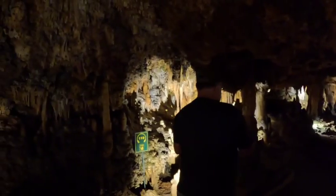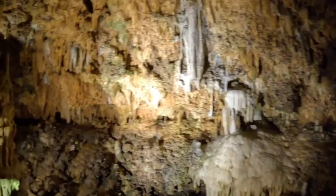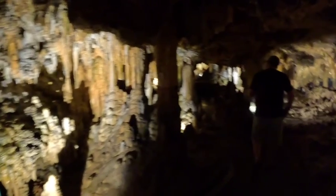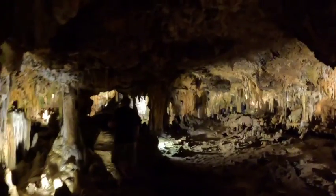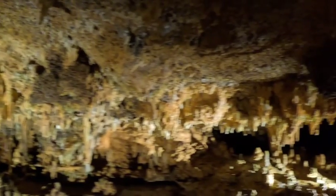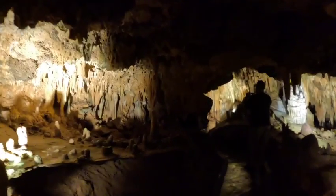All right. What is this one? So this is Stebbins Avenue. Stebbins Avenue? Okay. It's named for one of the discoverers. Okay, that makes sense. Low spots. Okay, we got some low spots in here. I'm going to put this at my eye level so you'll be able to see exactly what I'm seeing. Let's just hope I don't bump into something.